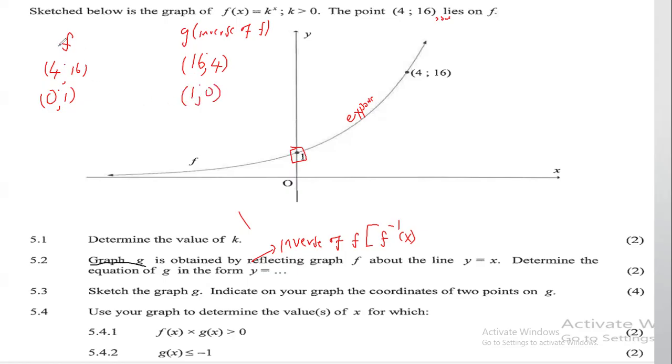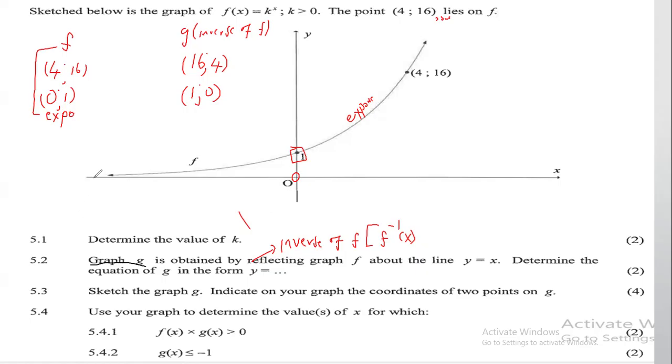Now, the function f, remember this one, it is the exponential function. So it has what we call, it has only one asymptote. The exponential function has an asymptote, and that asymptote is only one. And what is this asymptote? It is the y asymptote. The asymptote of this exponential function is the horizontal asymptote.